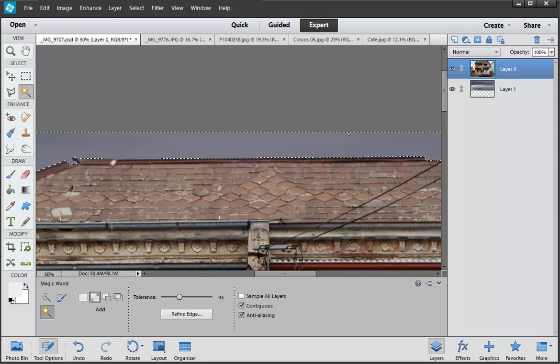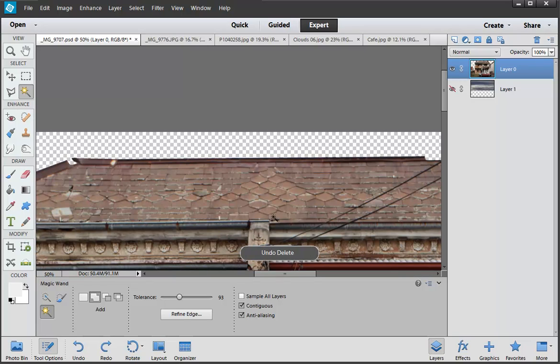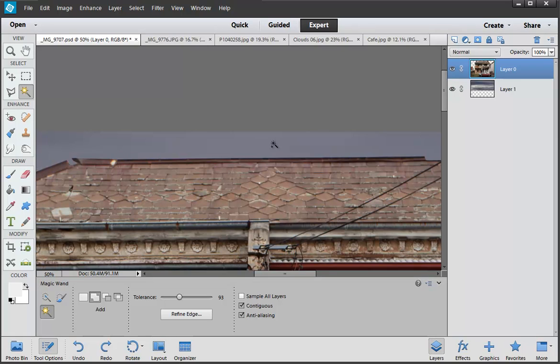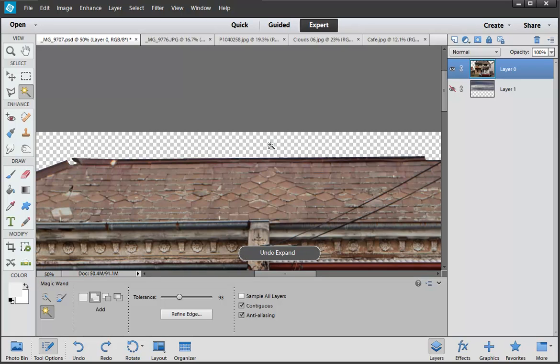Let's just turn this back on again. Have a look. Wow, the blue line's gone completely. Let me just undo that. Turn it back on again. I want to undo this and actually show you. Undo, expand, undo magic wand. Okay.